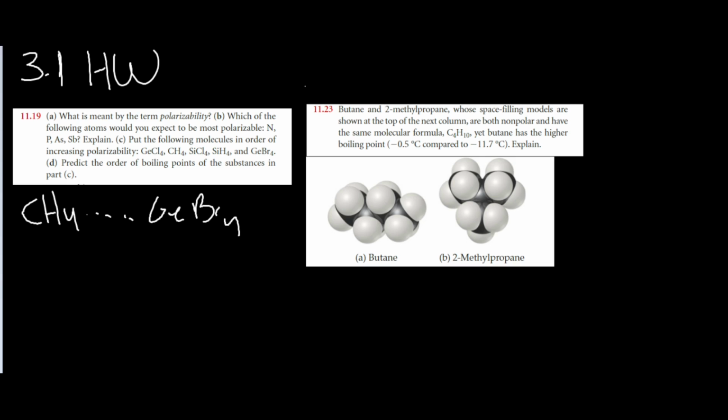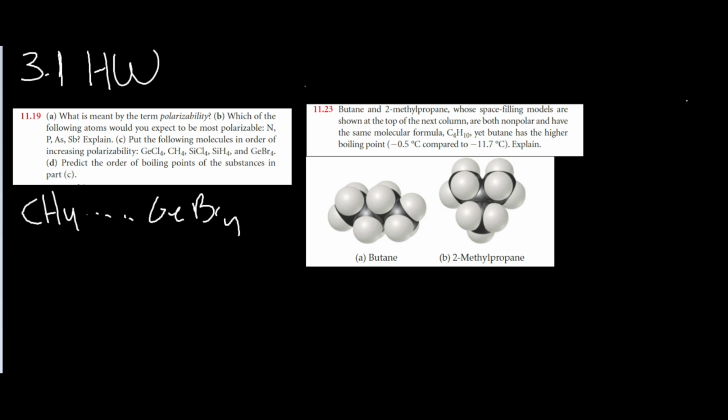All right, D, predict the order of boiling points of the substances in part C. So the magnitude of LDF forces and thus the boiling points of molecules increases as polarizability increases. Therefore, it'd be the same list because polarizability and boiling point go hand in hand. They're not the same thing, but they correlate very strongly. So it would be the same list.